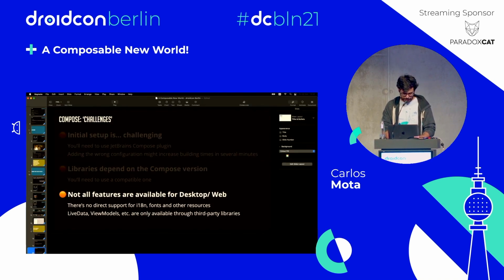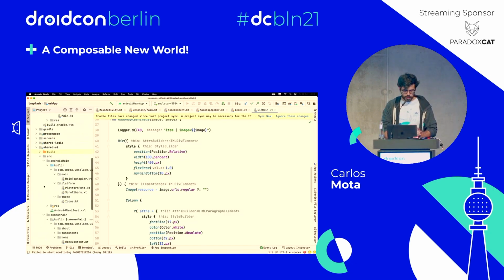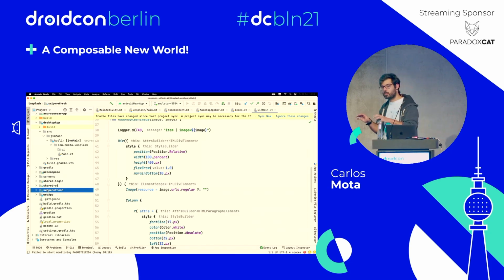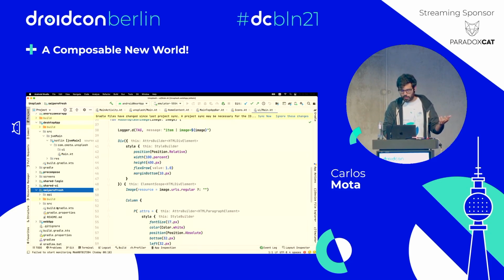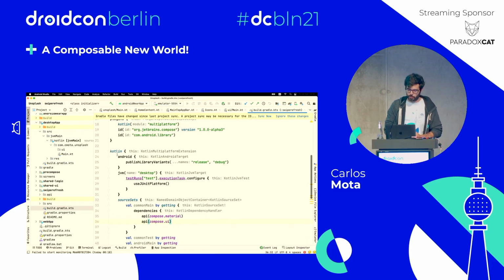And if we look once again at our project, you're going to see that I've got a couple of libraries here that already give me that functionality. One of them is called Precompose, which allows me to have live data on the desktop. Also, companion libraries were created for Android. Once again, fortunately, the community created these libraries for the desktop too. I needed to add it here because the desktop version doesn't compile for Android. And since I want to share all the code, what I needed to do was say, OK, you're going to compile this for Android and the JVM, and everything works.